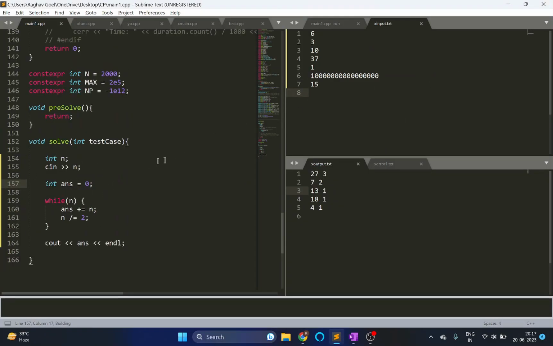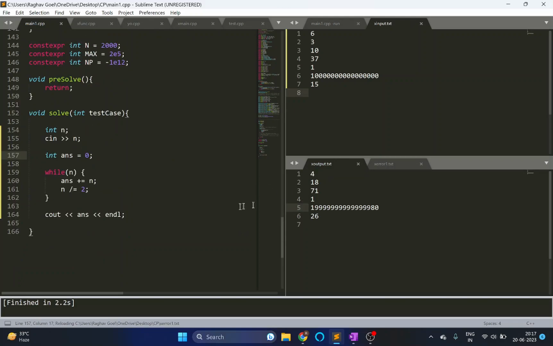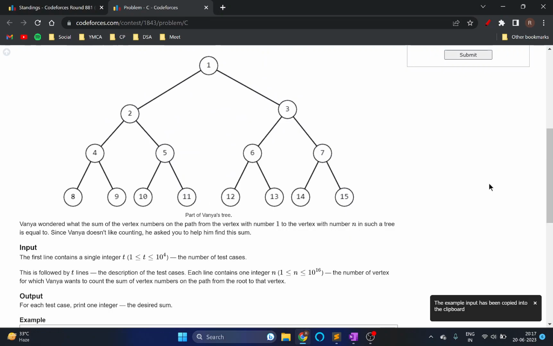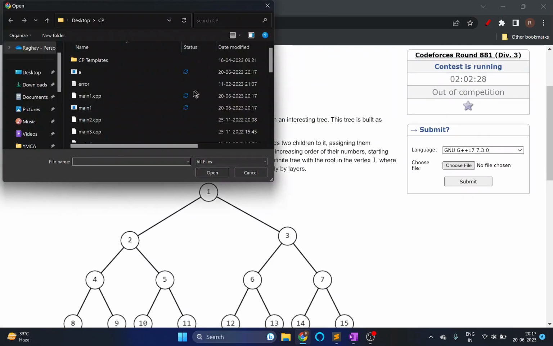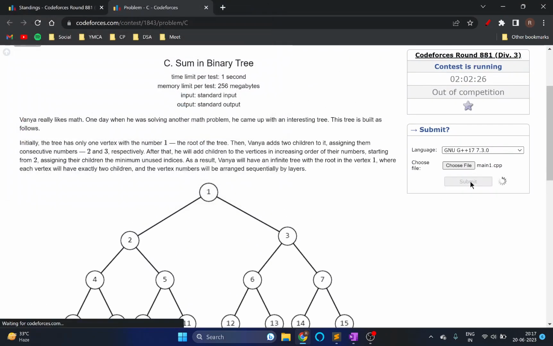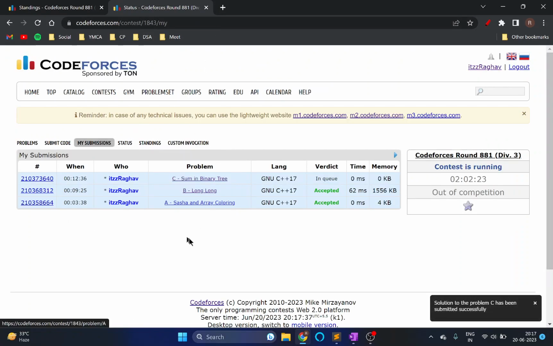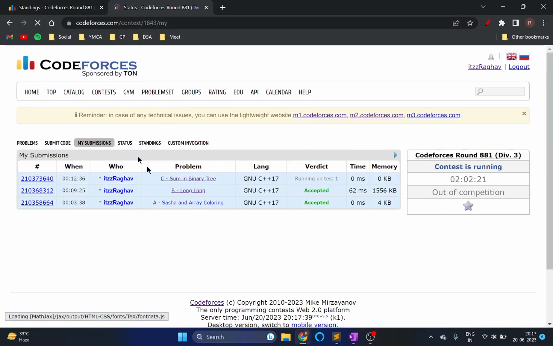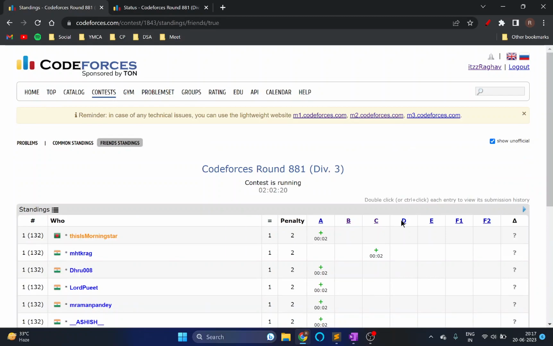The code is pretty short. 4871, 4871, and a very huge number, and 126. So let's try to submit this. I hope it gets submitted directly, and it will also get submitted. Let's go to the next problem.